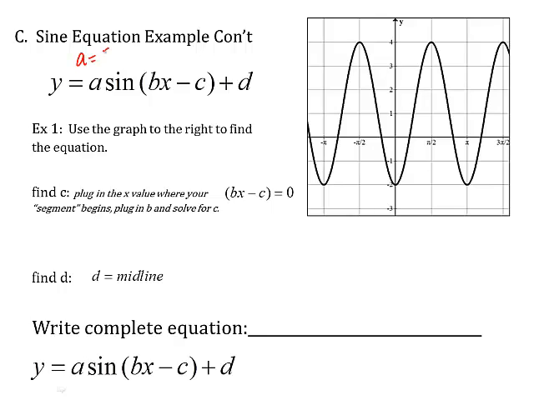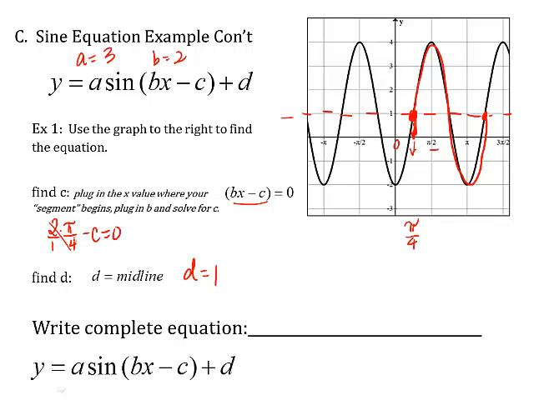So over here, we've already calculated A was 3, B was 2. Remember, our midline was at 1. So really, that's your d value. We've already done this. So d equals 1. We found that already. And we know that the distance is pi. Now, in order to do this part, we have to know our segment really clearly. And remember, it has to go from midline to midline through one peak and one trough. So I'm going to just do it this way. I'm going to darken this section. And look at what is that x value where it actually started. Well, it's between 0 and pi over 2. So what's right in between there? That would be pi over 4. So I'm going to use that value. 2 times pi over 4 minus c equals 0. Well, if I multiply these fractions, I get pi over 2 minus c equals 0. Add c to both sides. So pi over 2 equals c.